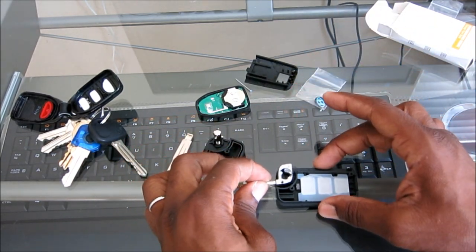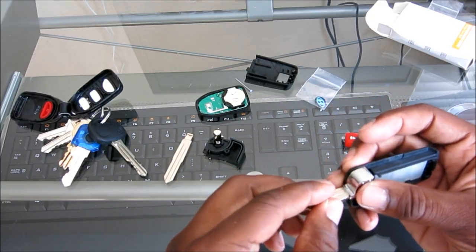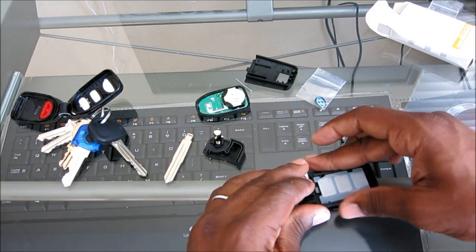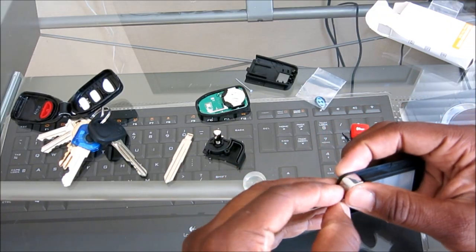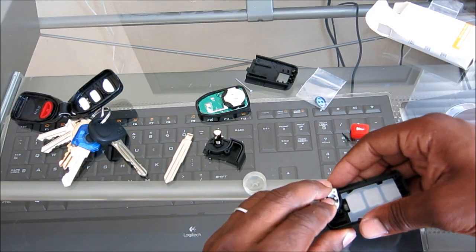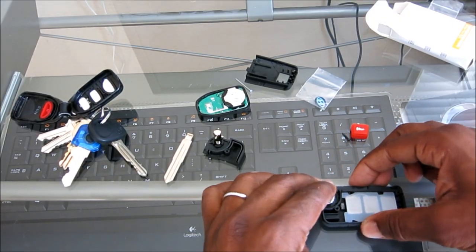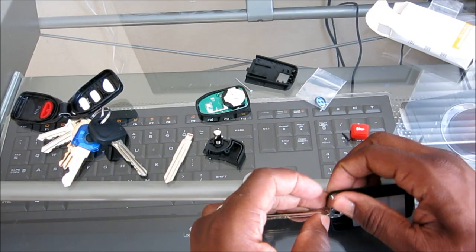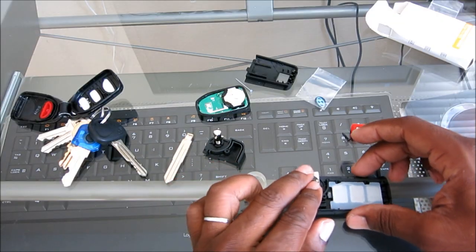Okay, so we're going to line this up and put it here. And when we install this back, we want to install it in the open position, like so, in the open or upright position. Okay, so that's there. Oh, it's not staying. Anyways, so that's there. We got that there.